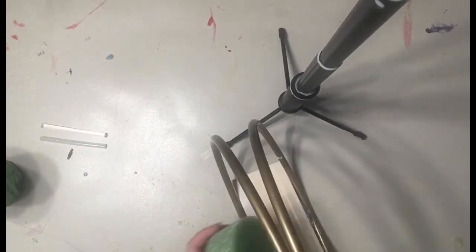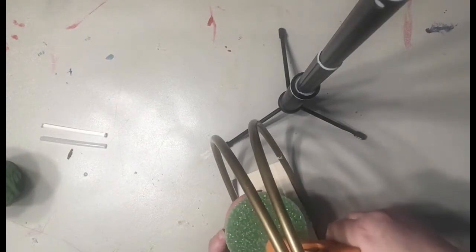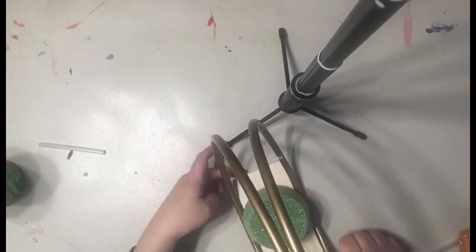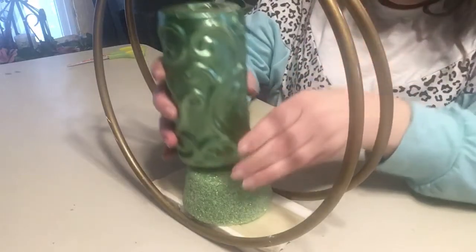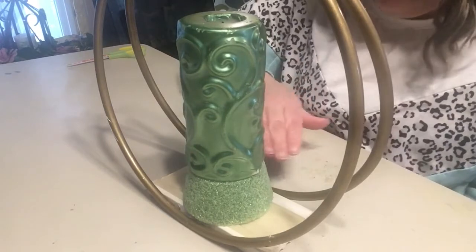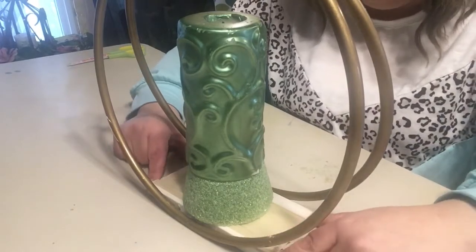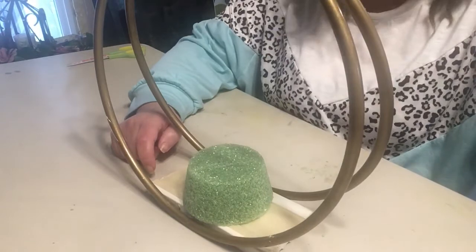And then I think I did decide that I'm going to go ahead and use a little bit of glue on this styrofoam piece. The candle is going to sit right on top like that. So I basically just need to do the flowers on the sides, and then I want to make sure they kind of come down so that they can cover this little piece of wood pretty well.